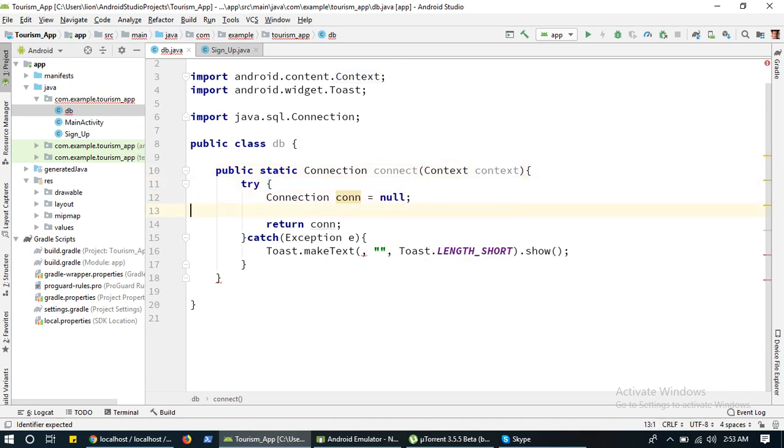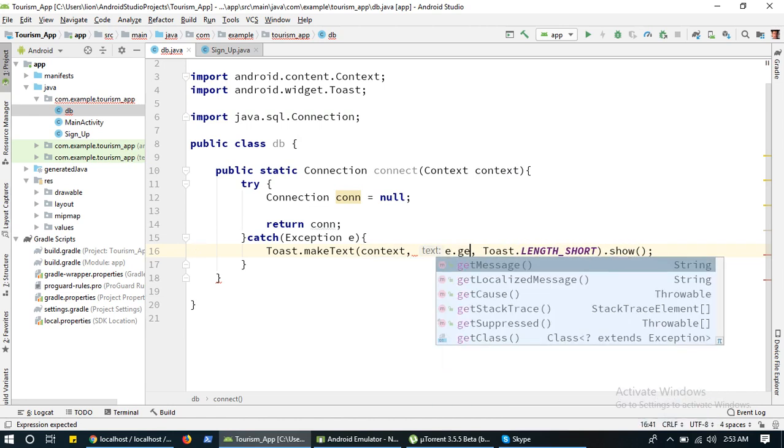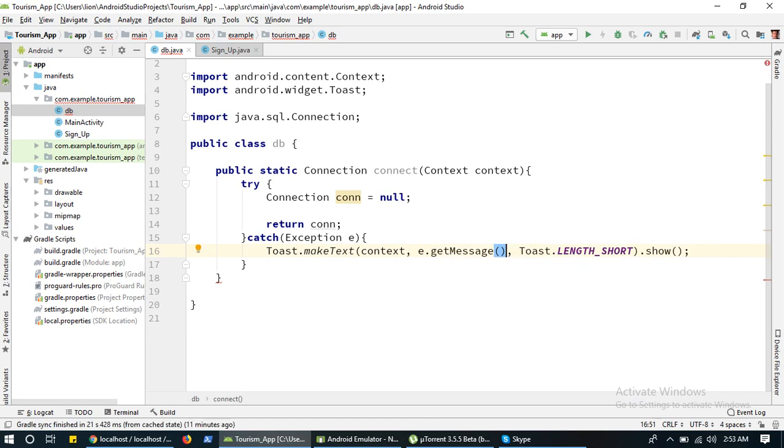Okay, so context will be showing here, and the error is e.getMessage. Okay, so when some error shows, it will show me the error. So after this, here return null. So remove this one, so our error has gone.